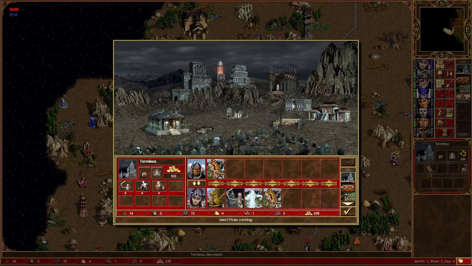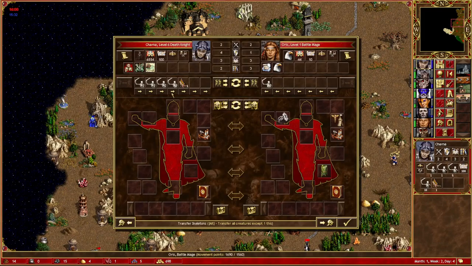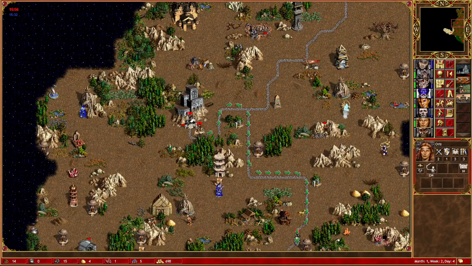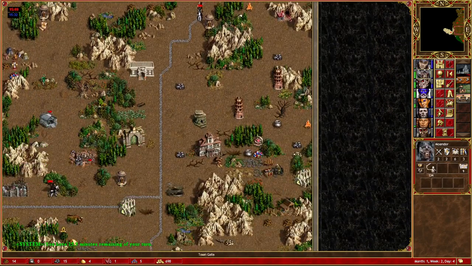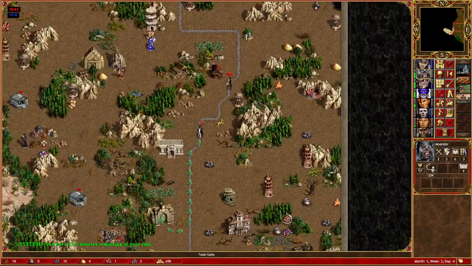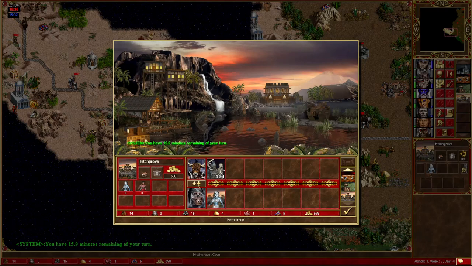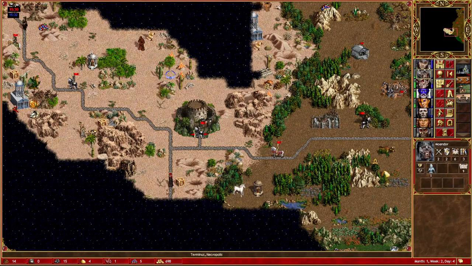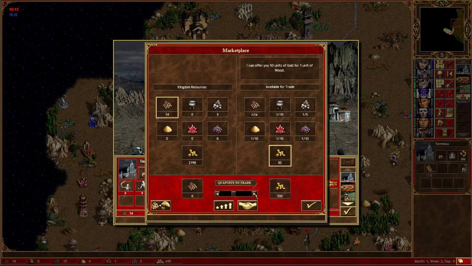There we go. There we go. Oris down to here. Mondor. Mondor to here. Nobody in the way. Okay, good. Hitchgrove. We need some more money. Ten. There we go.